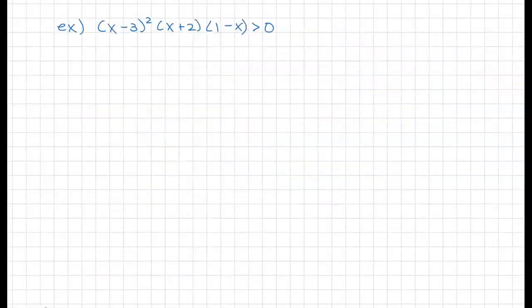Okay, so here's another one. Pretty similar to the one above. Actually, it's really similar. The only difference is we have a squared here on this factor. So we have this factor twice. So go ahead, see if you can look at the previous example. Try this one on your own, and we'll take a look at the solution together. So pause the video right now and give it a go.